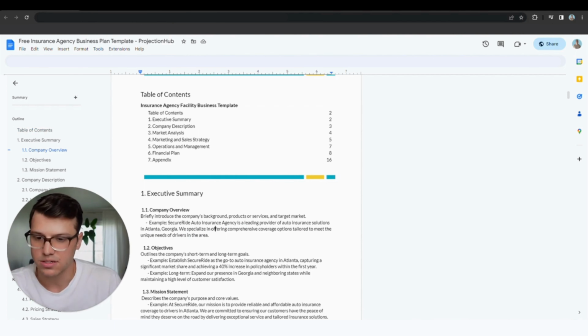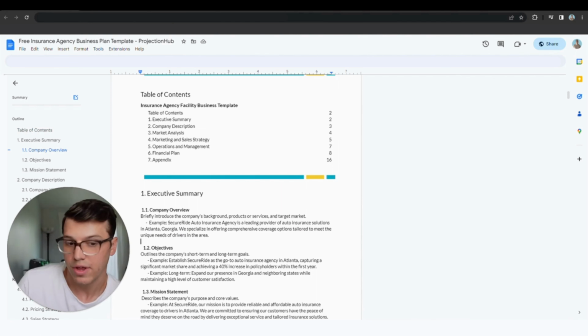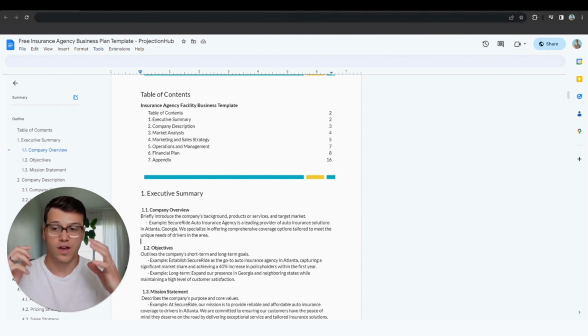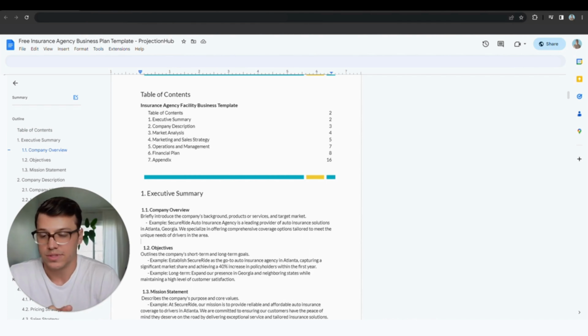Don't hold to that 16 too tightly, but if you need to create a 50 page business plan to feel like you've got all your thoughts down on paper, that's a great exercise and you should do that. But what you deliver to a potential investor or lender or stakeholder should be the refined version of that. So just keep that in mind.